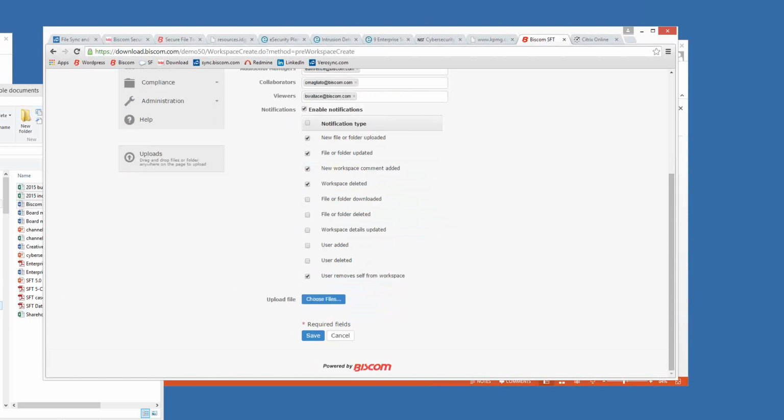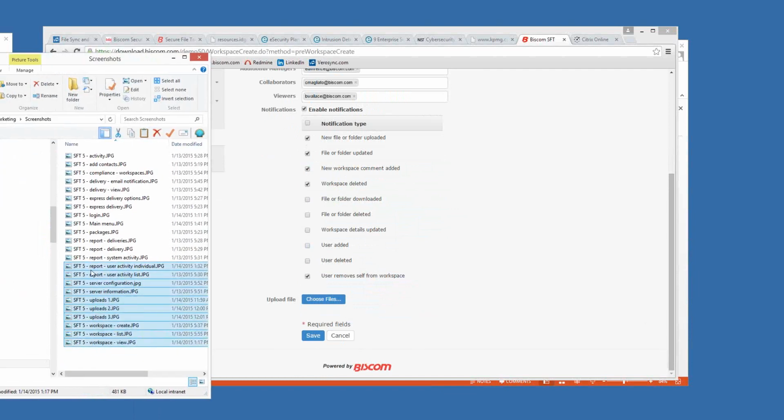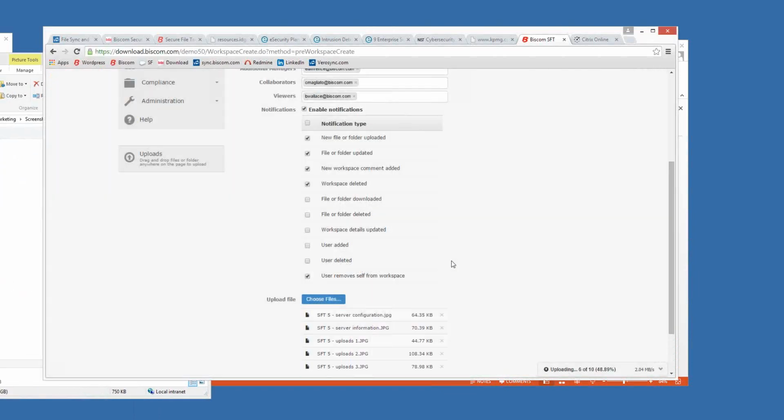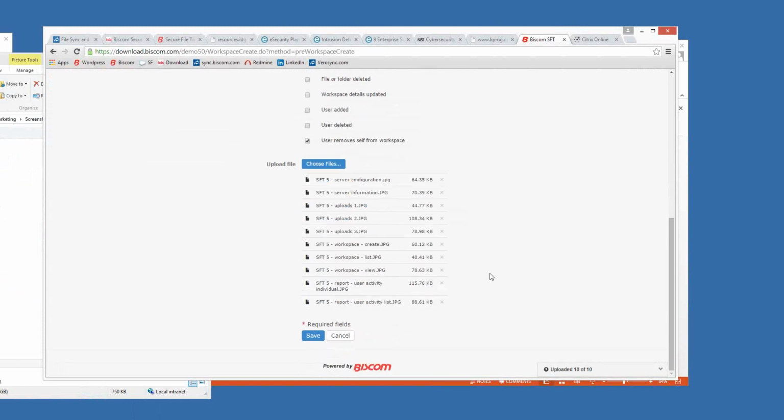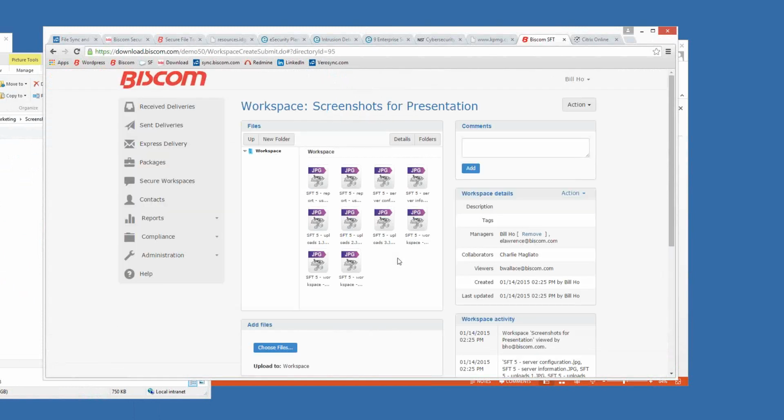So I'm going to go back into my screenshots, pictures, in our folder. And I'll drag and drop right onto the page, and those all got uploaded. So now my workspace is created.